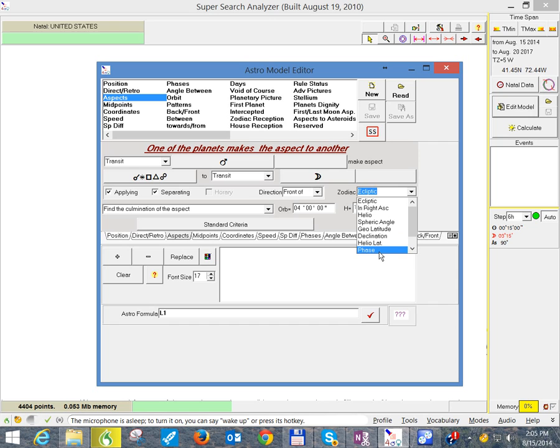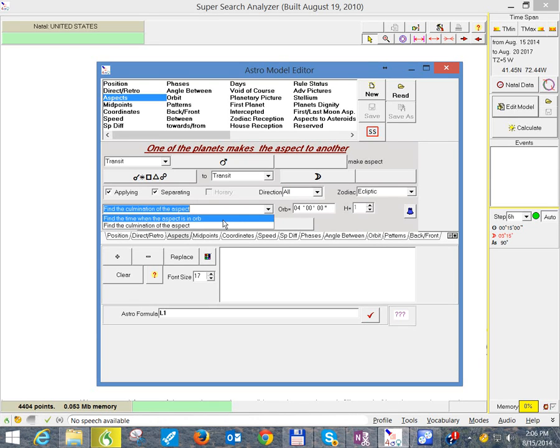So in other words, if Mars is at full phase and Venus is at a new phase, then it would be in opposition in phases. And we find out that works rather well when we work with trading the market. All right. Again, here we'll do all of it. And then I can do culmination. That means find the time that's exact.